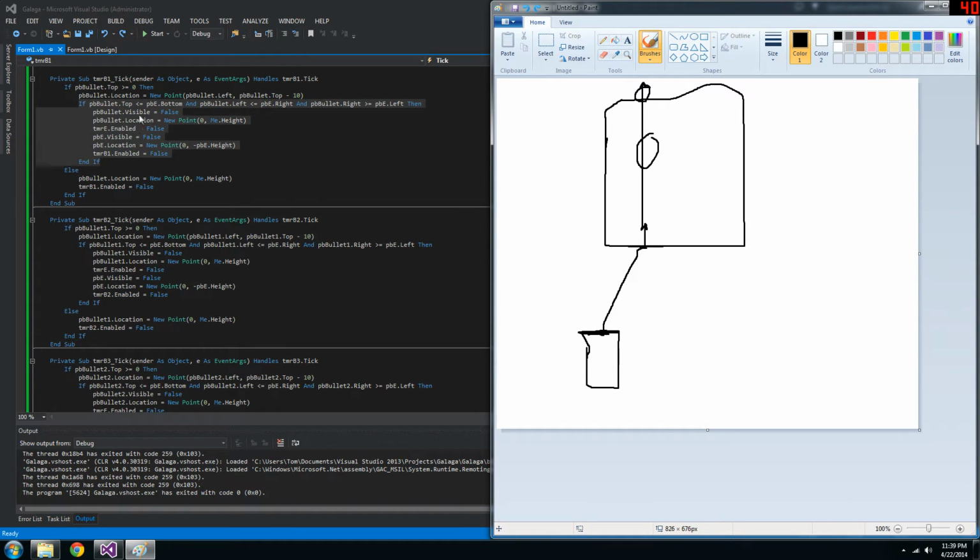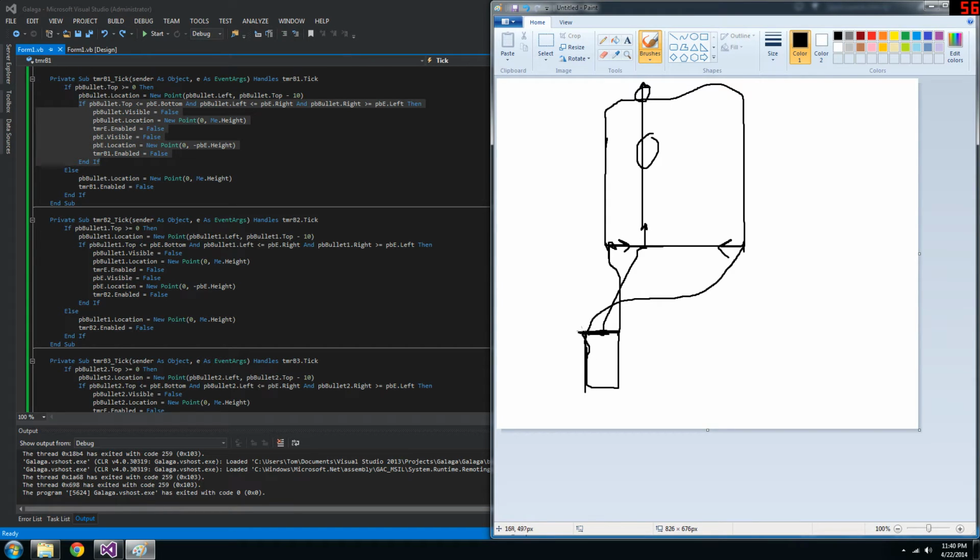Wherever you want to look. These are just for the different bullets. They're all the same thing. I'm trying to think. Alright, so then the next conditional is the left of the bullet, this part, is less than or equal to the right. Is it here or this way? And then the other one is it here or this way?